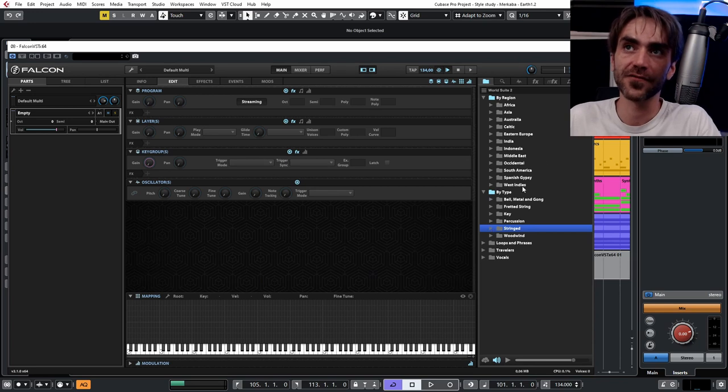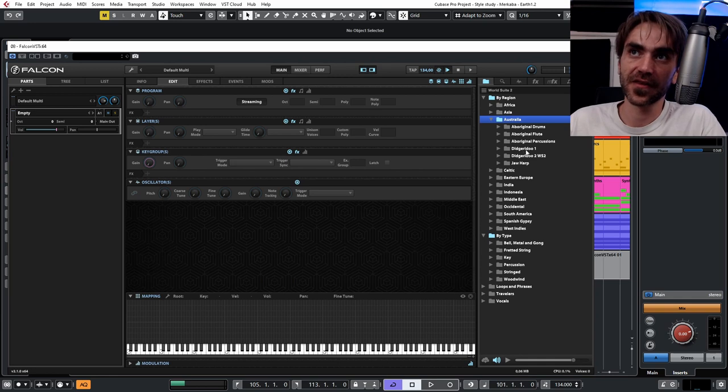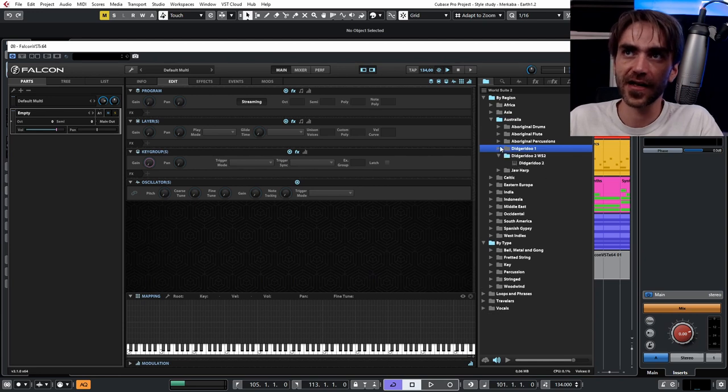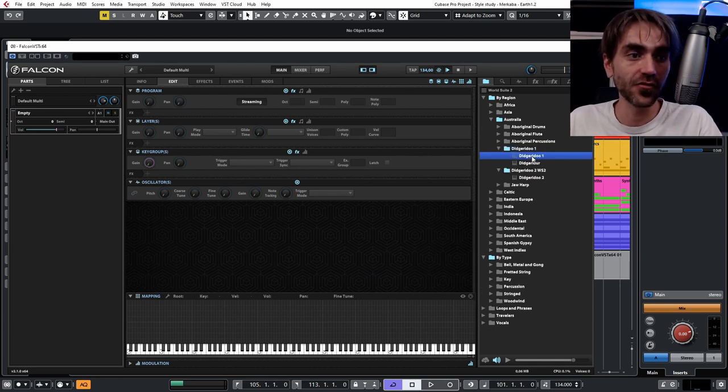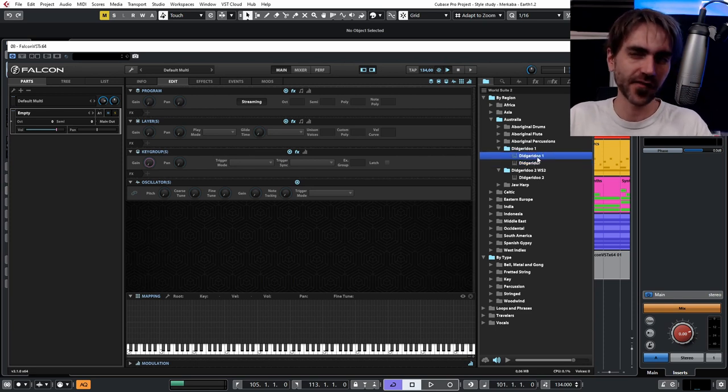Or if you want to find, for example, didgeridoo, I'm not sure if it's going to be a woodwind or whatever, but I do know that it comes from Australia. So we can go here, Australia, pop this down, and there's a couple of things to choose from, including two different didgeridoos, or at least two different folders of didgeridoos, and each one has a couple of different instruments. So the one has two, the other one has one, and I believe these are the same, but one has some effects on it, and this one is a slightly different one.